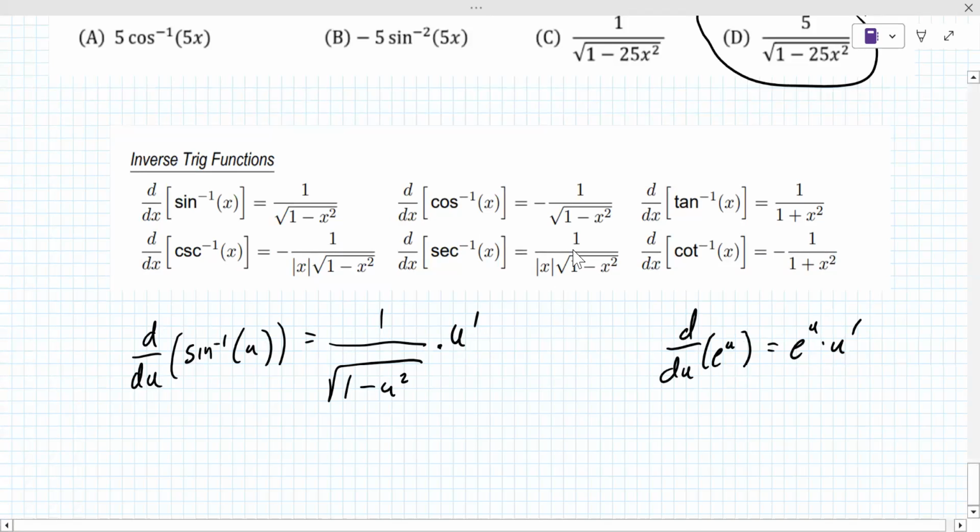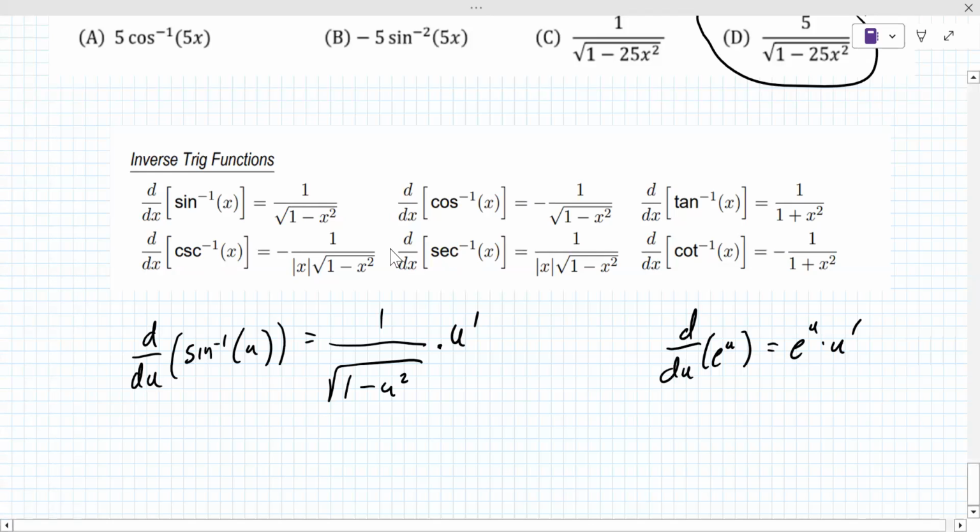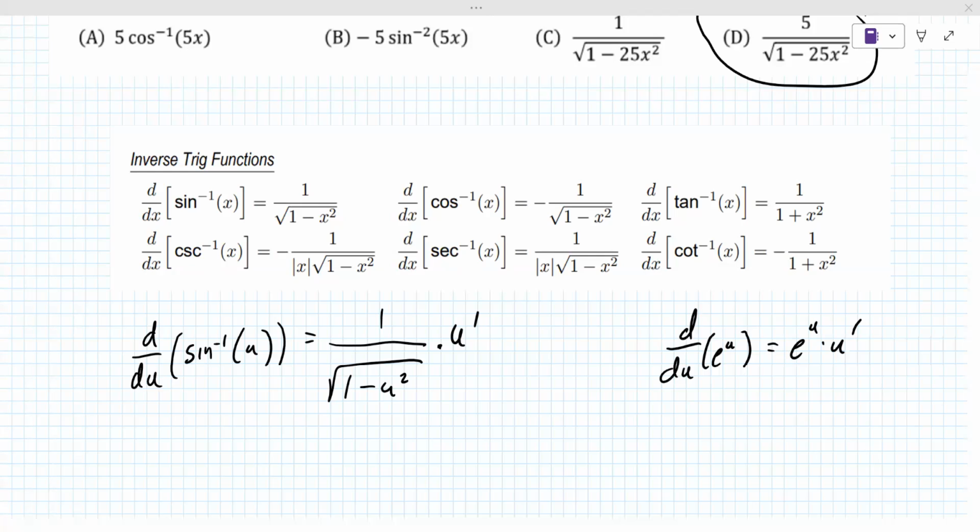I don't know how you're going to remember these, but I've given you some suggestions. Sine and cosine pair together, tangent and cotangent pair together, same with cosecant and secant. You're not going to get it on the free response, but you will get it in a multiple choice. So you have to decide if one multiple choice question is worth remembering all these for.